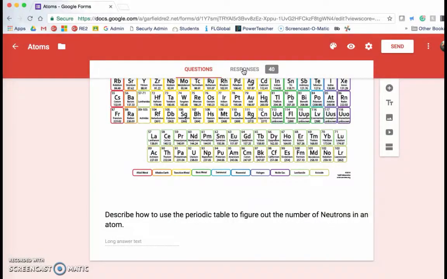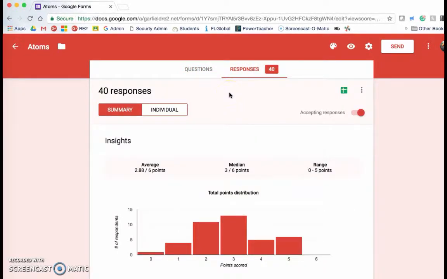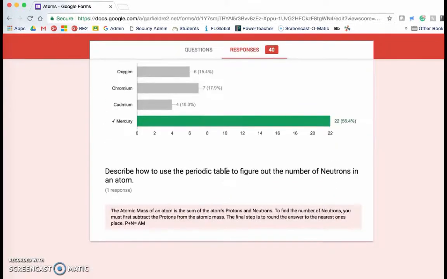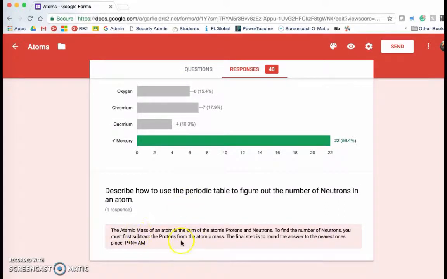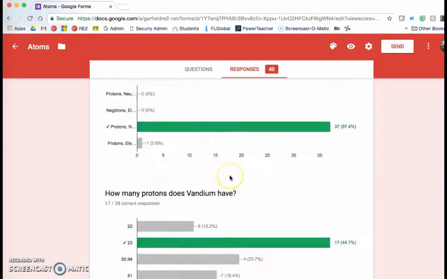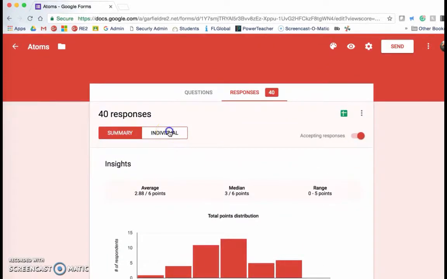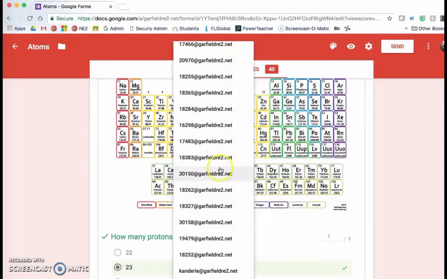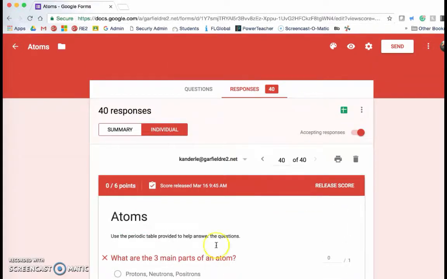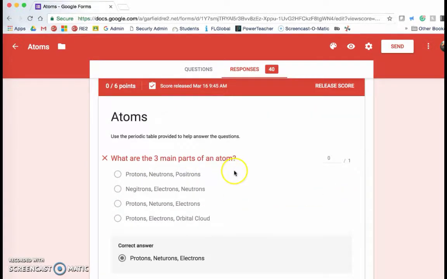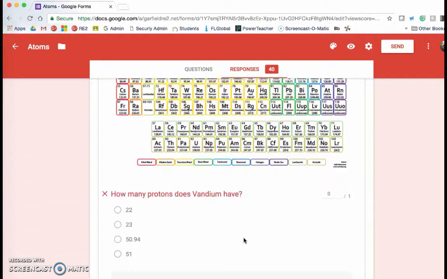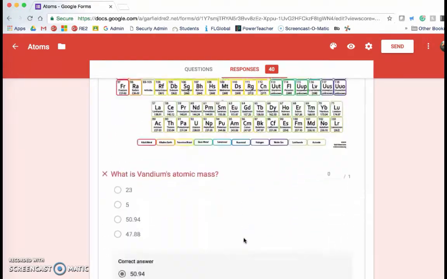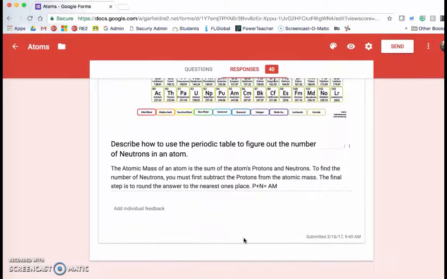To grade the individual answers, you're going to go to responses. In the summary report, you can see the answers fill up here, but you can't give it a score in the summary. You're going to have to go to the individual tab and find that student. And here's my email address, so it's easy for me to find. I'm going to select that. And you can see here, whoops, I forgot to answer the multiple choice questions, but I'm just answering this question down at the bottom.